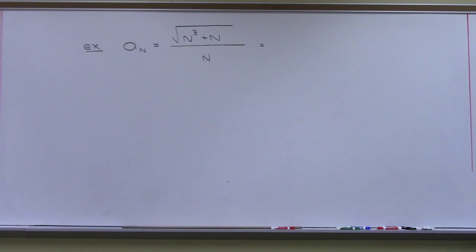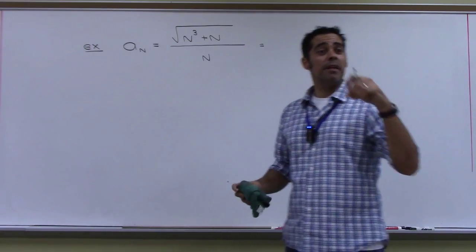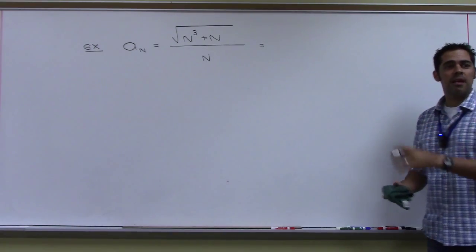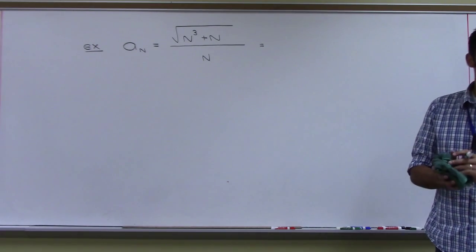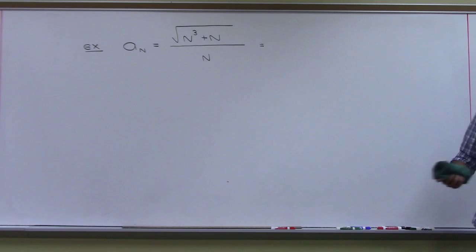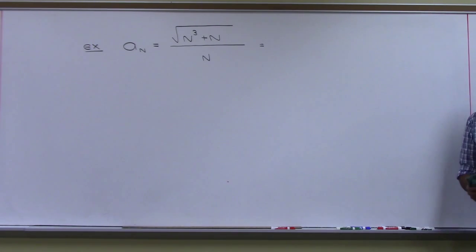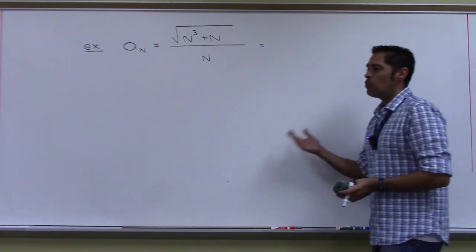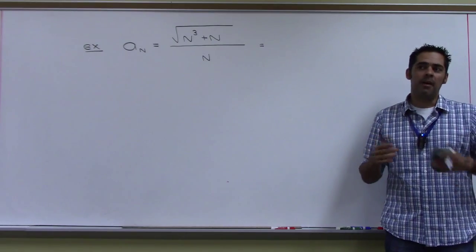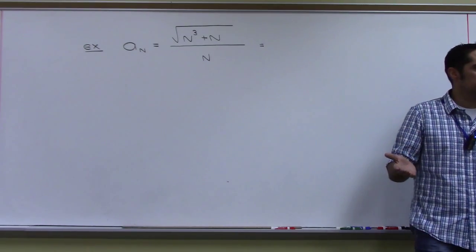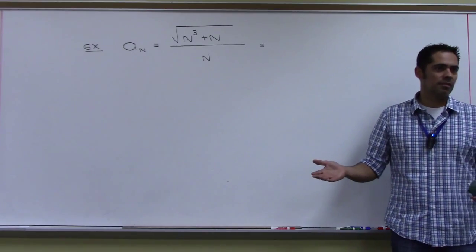What do you mean? You mean just start taking bigger values of n and try to figure out what's happening? That would be a way of checking your result, but in no way would that be a way of answering the question on the test. So we have to have a method for this, a way of determining this. The method is more important than just the calculator punching, because if I said you can use your calculator, I would give you ones where your calculator would lead you to the wrong answer. You know what I'm saying?